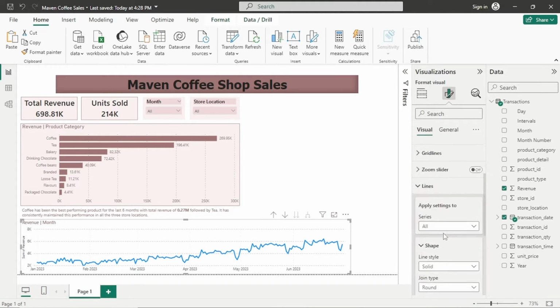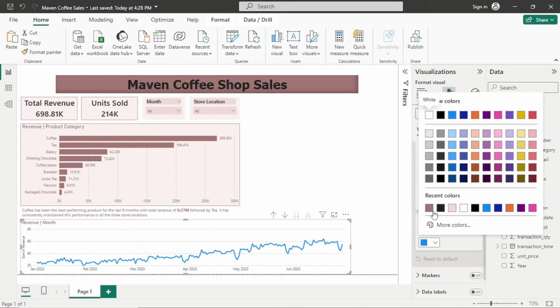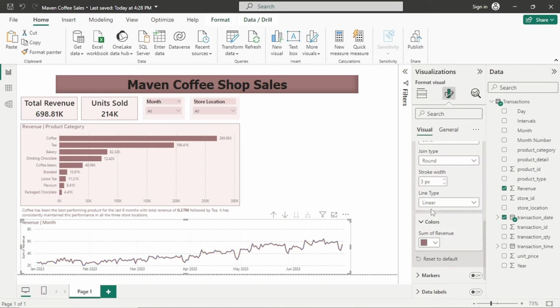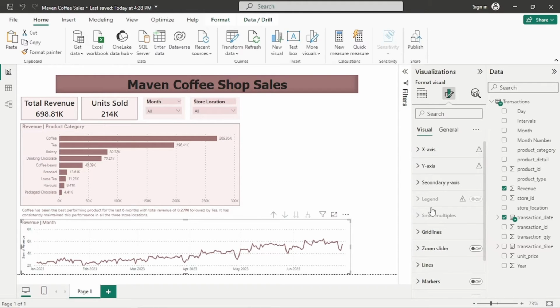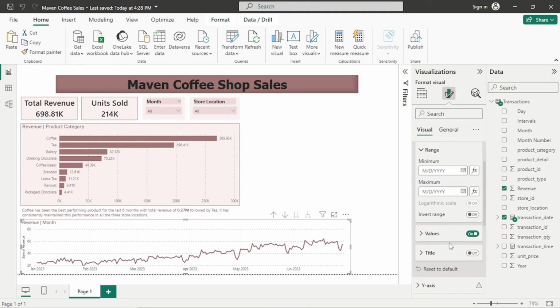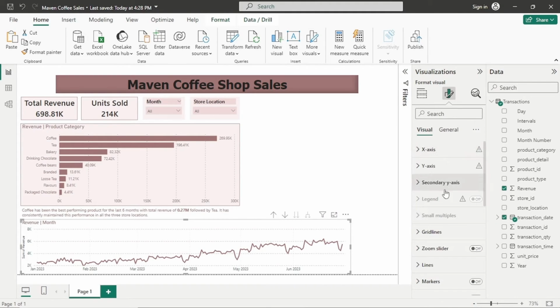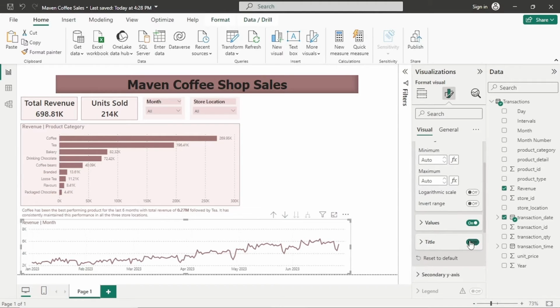We'll change its color and put the same brown. The other thing we'd like is not using the data labels. It's not the x-axis but the y-axis. The y-axis, I want to turn off this title. Yeah, that looks good.